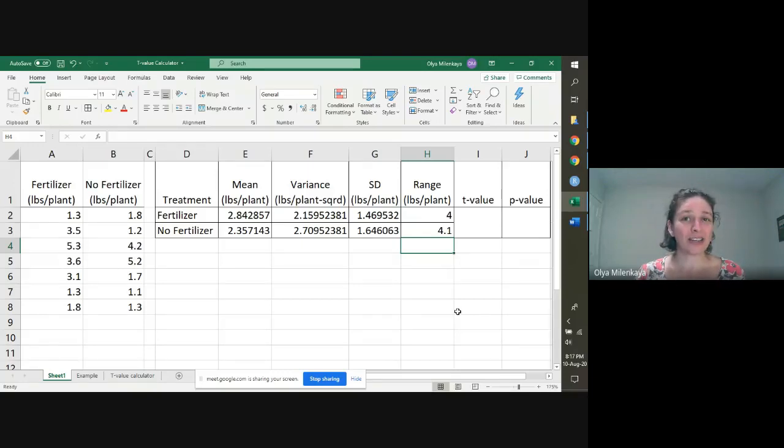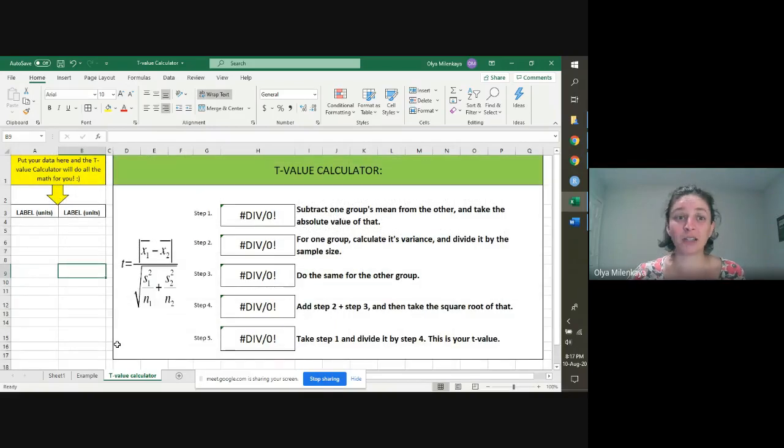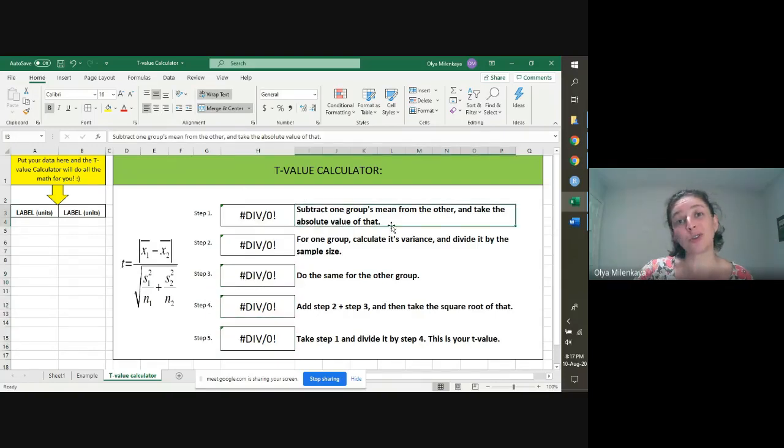And like I said, you can calculate your t-value in a number of ways, but the easiest by far is to use the t-value calculator. You can find this located in Moodle, or if you can't, ask your instructor. What I've done here is created a way for you to just input your data, and then the calculator will find the t-value for you. If you want, I have divvied up each of these steps with an explanation next to each step so that you know what Excel is doing. And you can follow along with this formula.